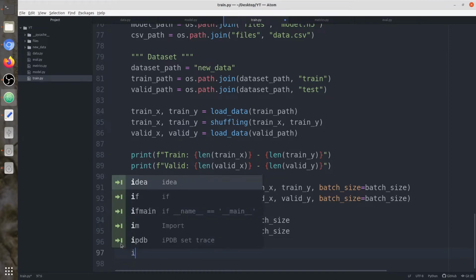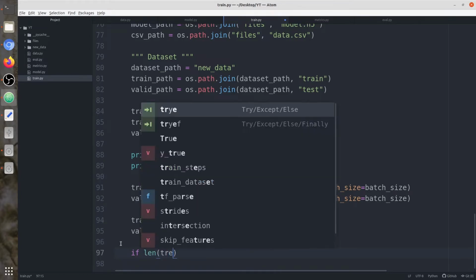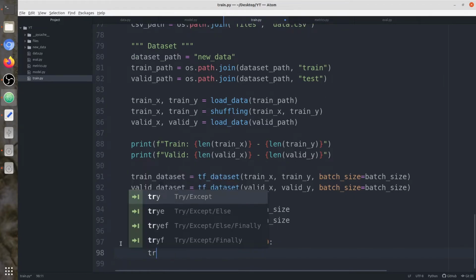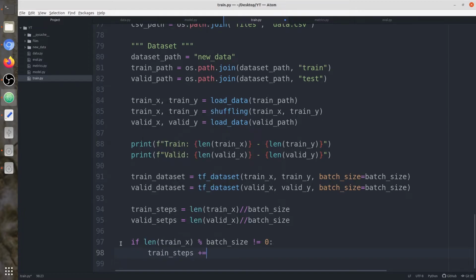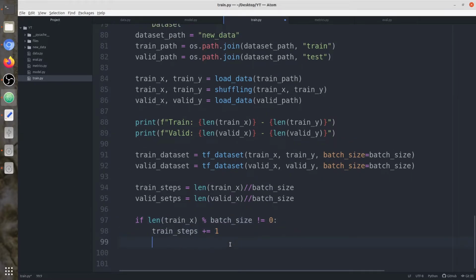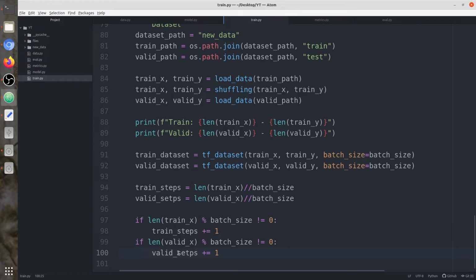Then we're going to have some more. If the length of train_x modulus batch size is not equal to 0, if the remainder is not 0, then we can say train_steps plus equals 1. And the same for the validation. Let's copy it, it's easy. Instead of train_x, we need valid_x. Batch size remains the same, and we need valid_steps. Okay, so it is done. We have the steps ready.